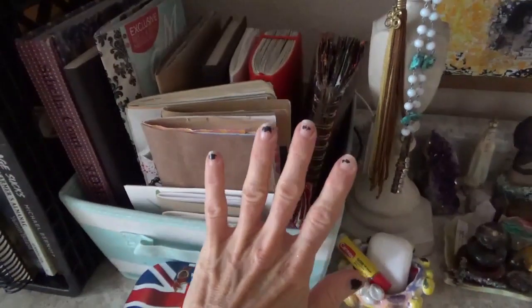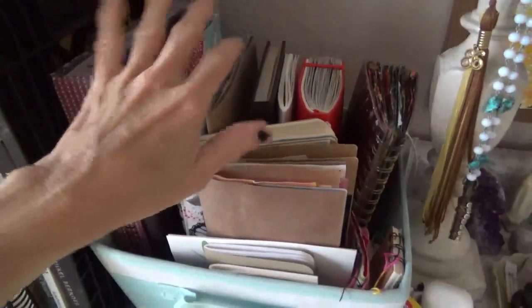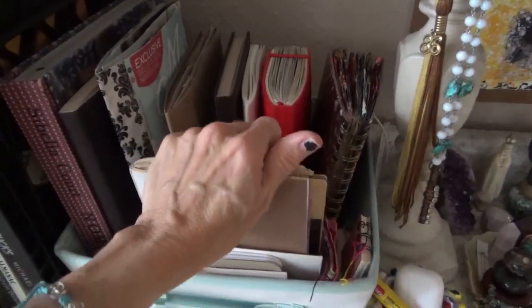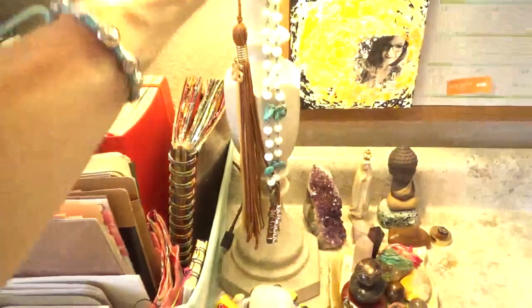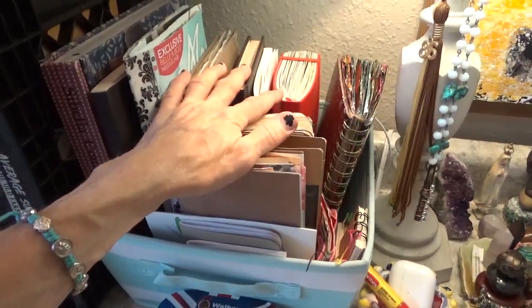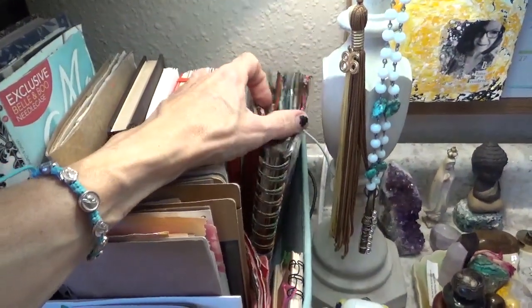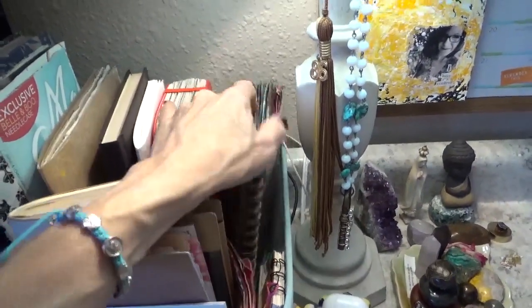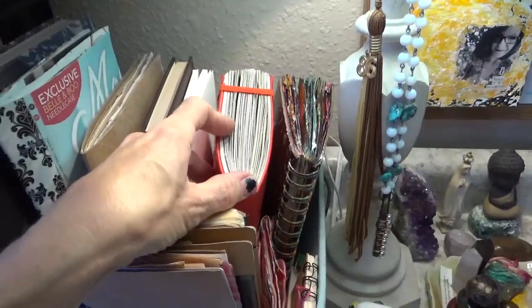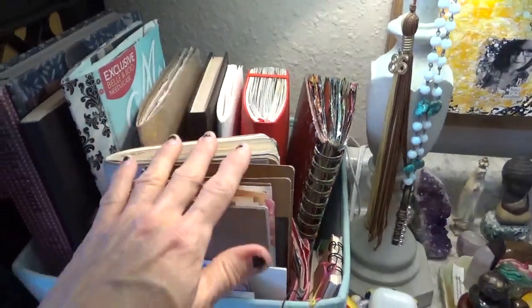These are current journals that I can be working on, that I want to work on. I got them out. I did have them in the closet on the shelf, and I decided that the best thing for me to do would be to have them out. So they're right here, right beside me all the time. If I feel like I want to work on something, I've got several things that I can choose from. I know I just looked today, and this journal is almost full. It only has 5 pages left, and it's done. This one is really close to being done. So I have some that I would really, really like to go ahead and get finished up.